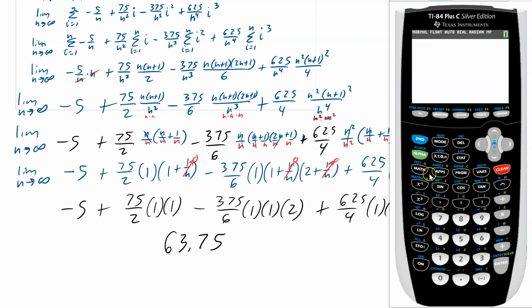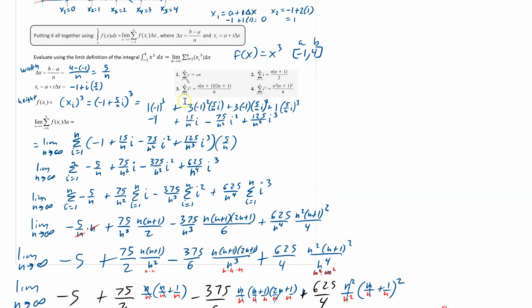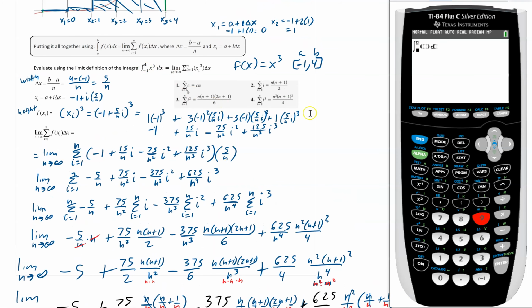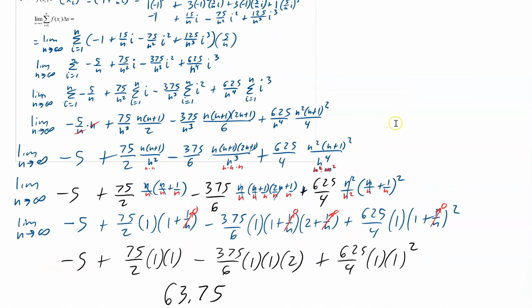And now I say we can check this very quickly in the calculator. To check this in your calculator, you just hit math, and you'll see number 9, and there's our integral. So we just have to enter in what was given to us, the integral that we're trying to find. So it's -1 to 4, so you put in -1, scroll up and put 4, and then x to the power of 3, and then very important to make sure you tell it what the integral is with respect to, which is x, and you hit enter, and it says 63.75. So if it didn't match, we would be wrong.